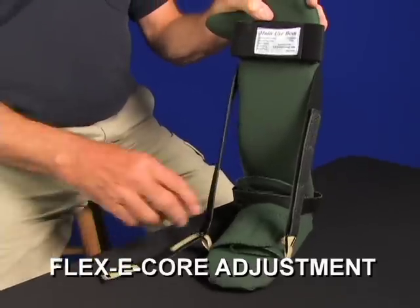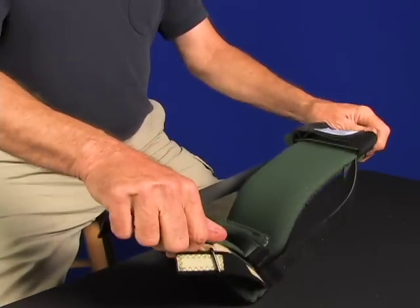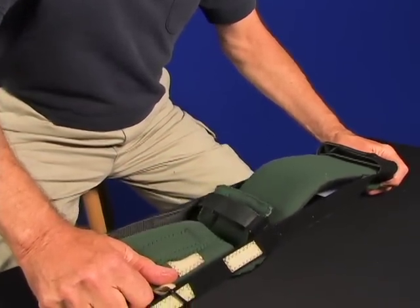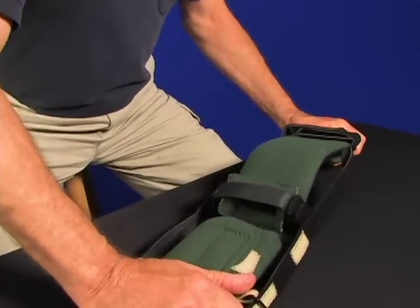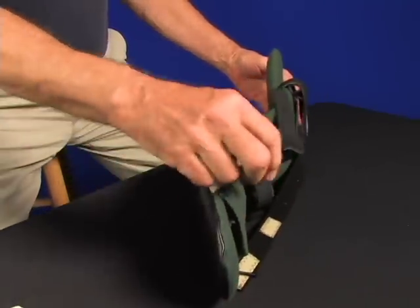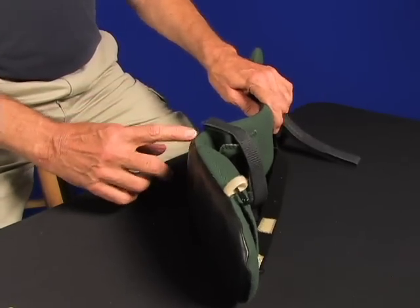The basic adjustment is matching the foot length to the user. Start by loosening the straps so that you can open or flatten the boot out. You can adjust the foot length of the boot by rebending the FlexiCore structure. Once you have it flattened out, you can shift the heel bend one way or the other to make the foot piece longer or shorter.